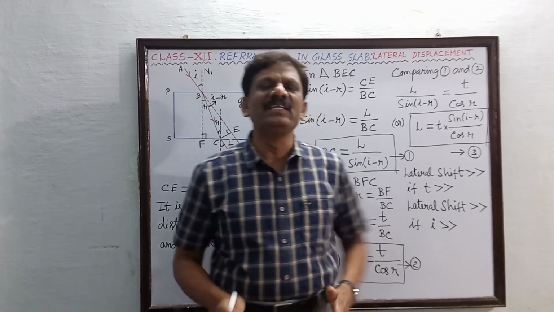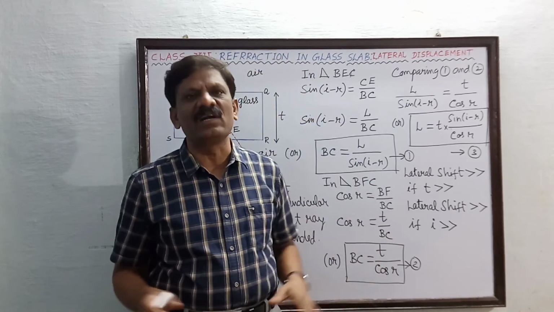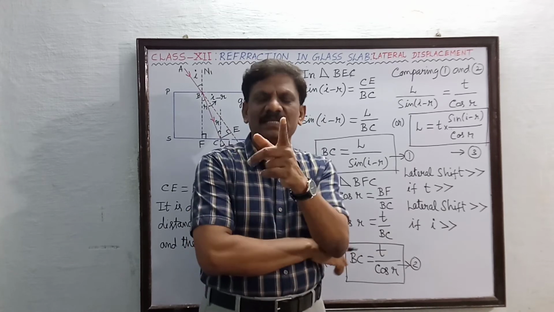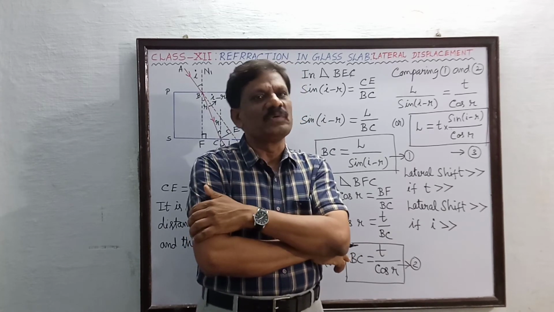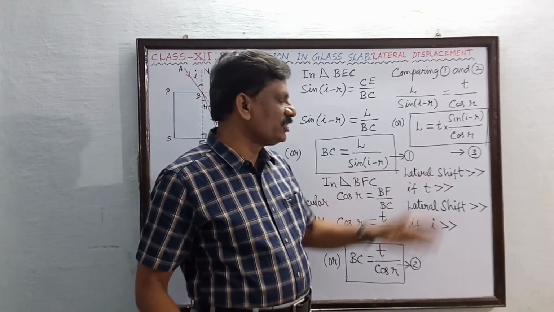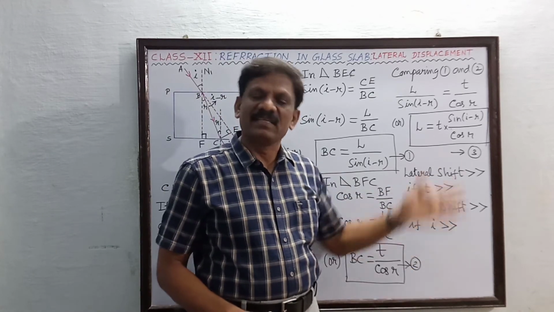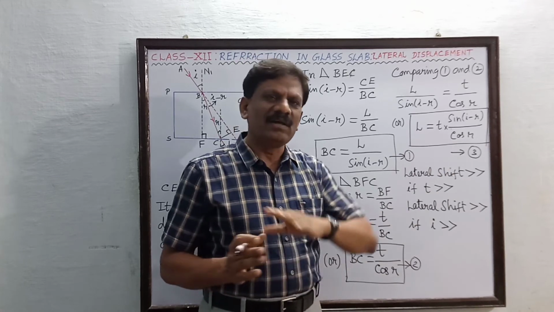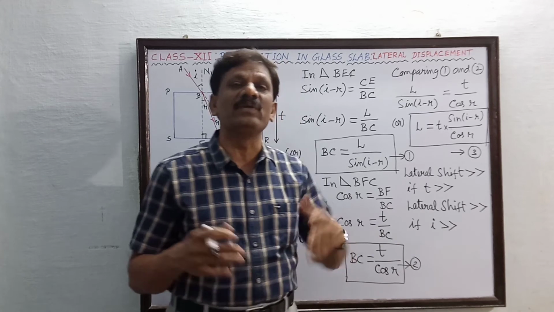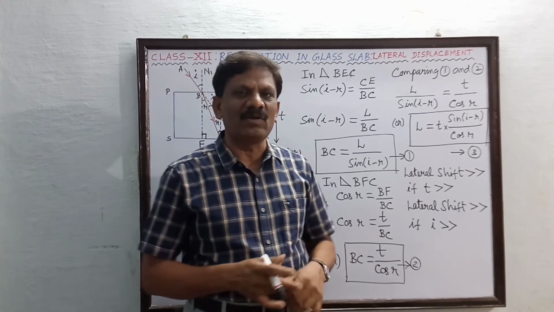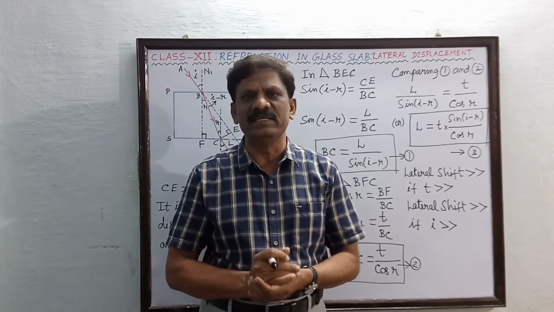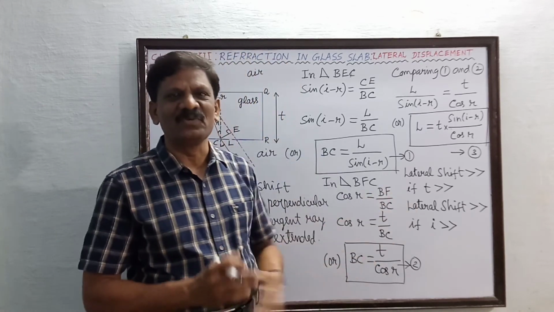So for NEET, JEE and all other competitive exams, definitely one question will come from this. Understand? So how will they ask the question? The dependence of the lateral shift on the thickness for the same angle of incidence. Or when the thickness of the glass slab is doubled and the angle of incidence is also doubled, what will be its impact on the lateral shift? Like that only they will ask the question. It is very, very easy. I hope you must have understood this. Fine.